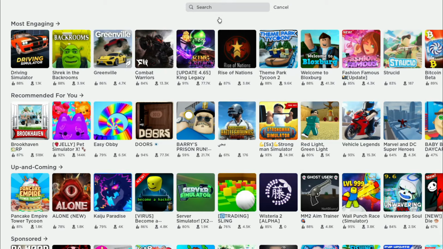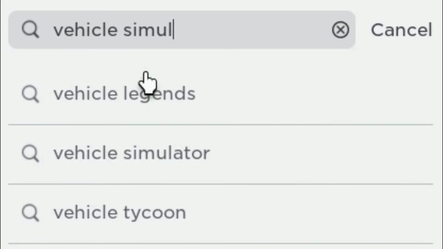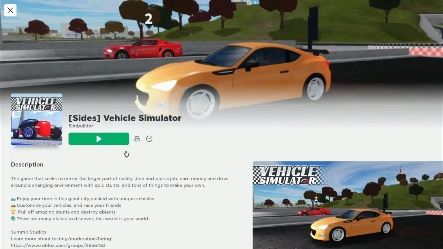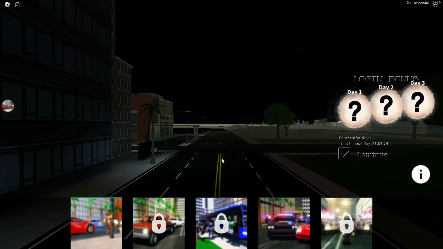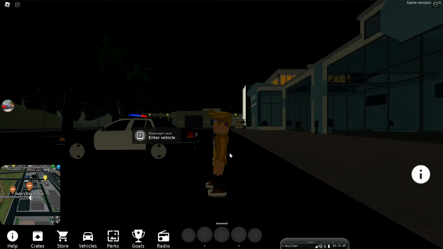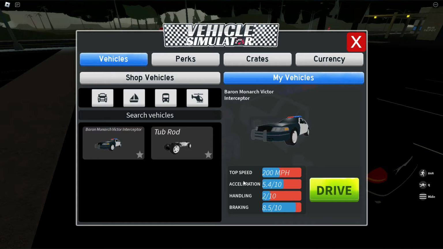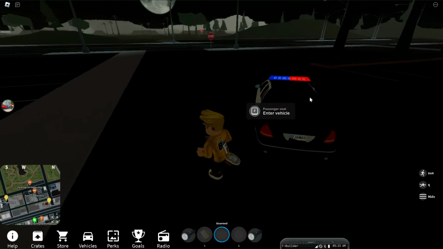Next game is Vehicle Simulator. There is a very secret item in this game and it is really hard to get. But I'm sure it'll be worth it once you get it. If you want the super secret item, you must follow the instructions correctly and be patient.